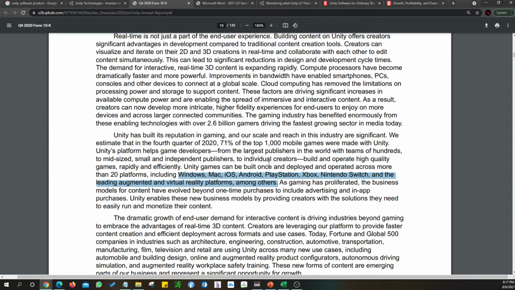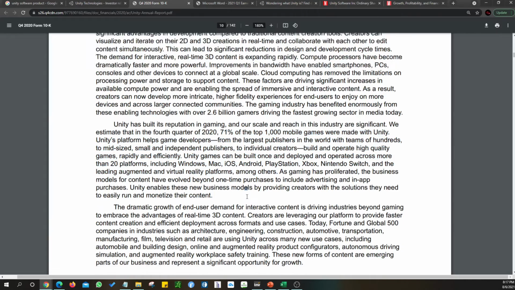So when you can build once and deploy on almost 20 different platforms, I don't believe customers would want to switch to any other product, because this is what the developer wants. So this explains the switching cost. It's really going to be difficult for the customer to move to a new one.